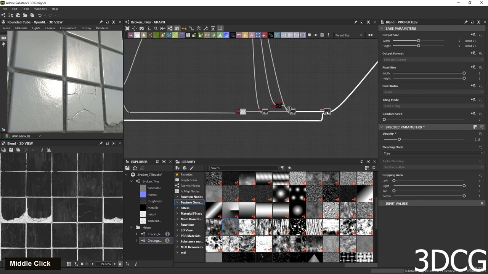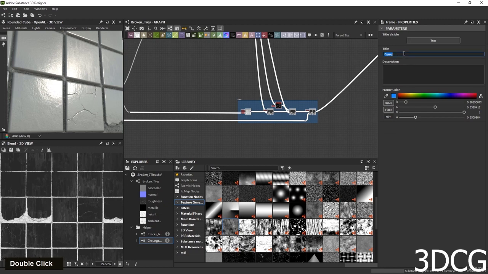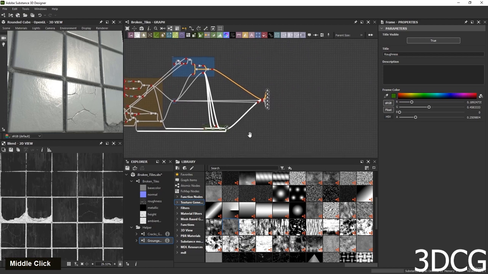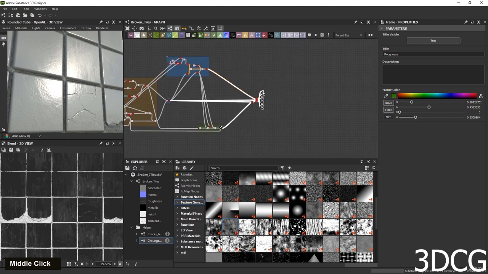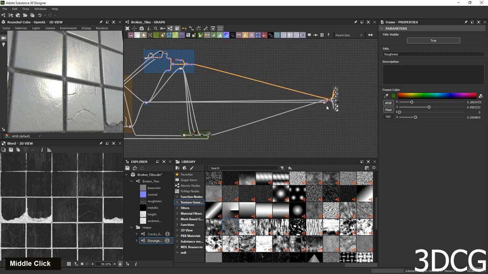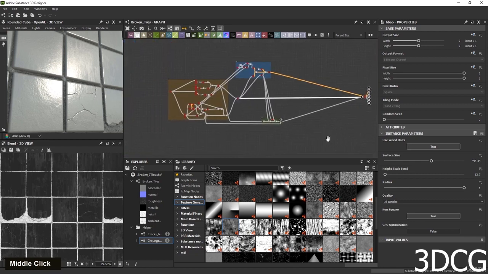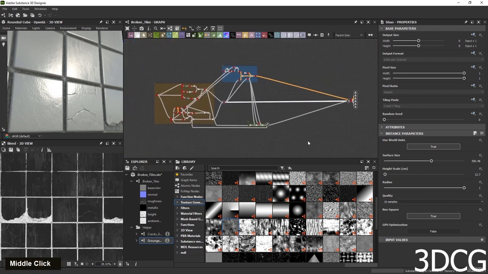We might work a little bit more on that at the end. So let's mark all roughness and add a frame. Call that roughness. Maybe change the color as well. Select the outputs and let's move them, make more room here. And D for ambient occlusion.